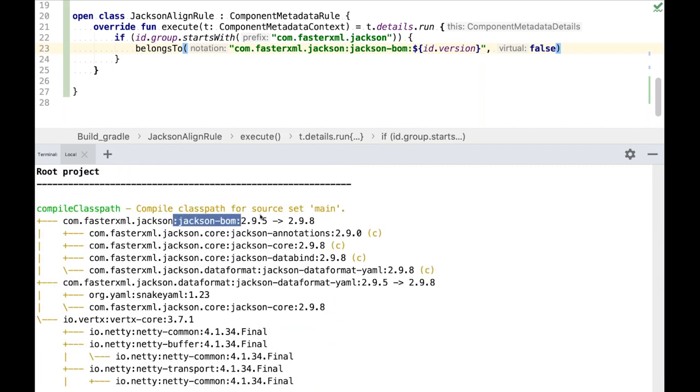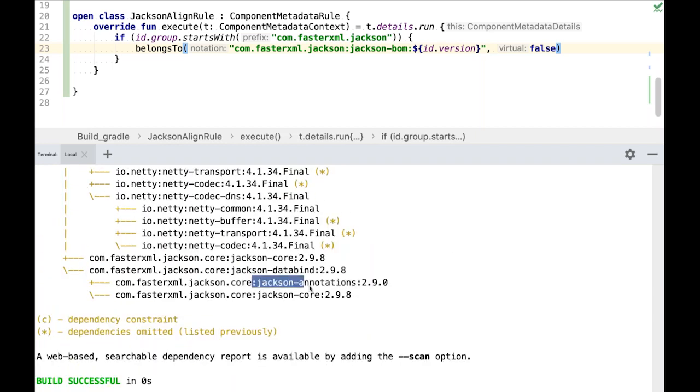And so if I go back now to my terminal and issue again my compile classpath command, I will see that I do have the platform, Jackson BOM, and that it got upgraded to 2.9.8. However, it's bringing annotations 2.9.0 because that's what the platform defines. So while YAML gets upgraded to 2.9.8, the Jackson annotations I have here at the bottom no longer gets upgraded to 2.9.8 because that's what the Jackson BOM tells me.